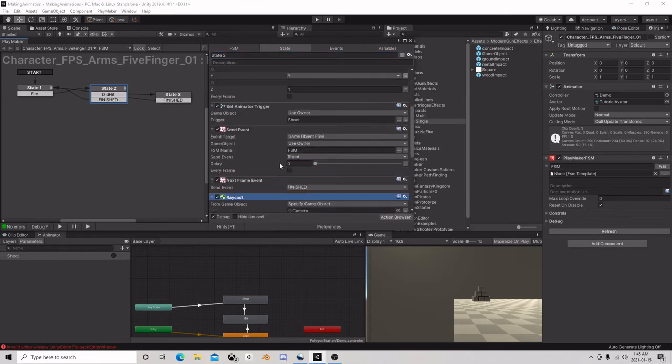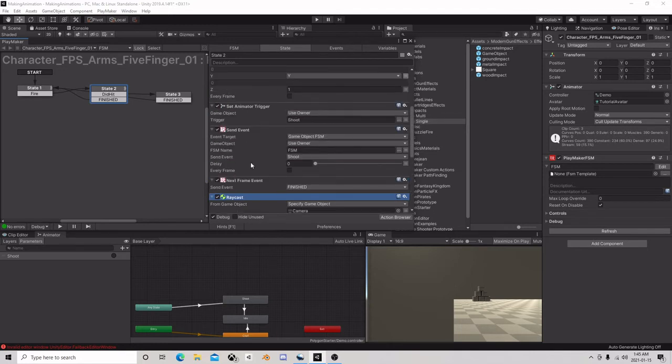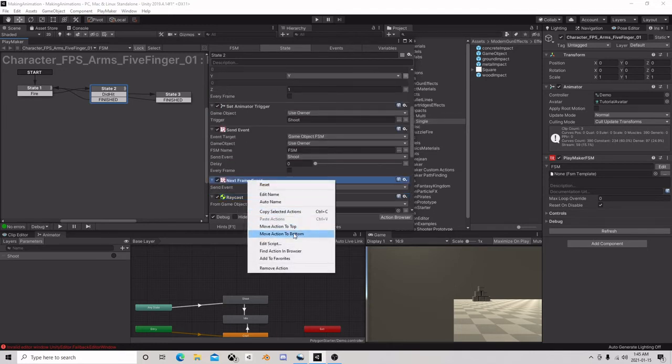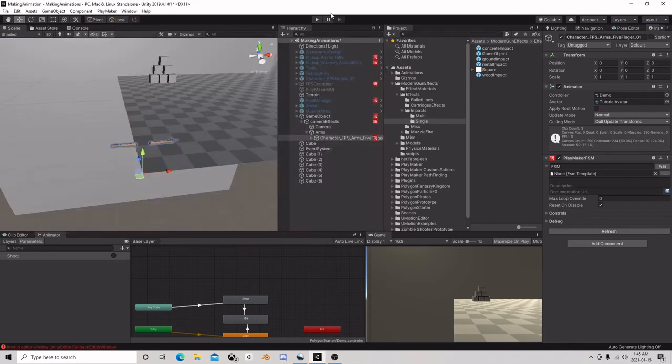I gotta move this to the bottom because when he hits, he was hitting and getting that event, and it was going, but all this stuff was underneath him, right? He can go to the bottom. This stuff's got to be above that raycast.